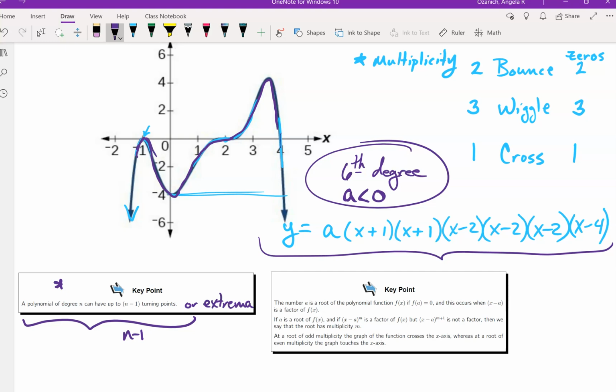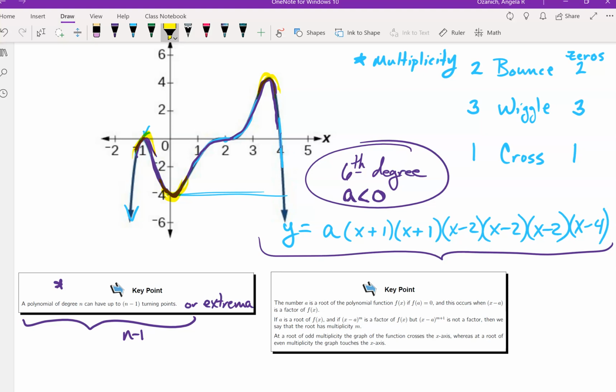These are local maxes and mins right here as it turns. One right there, one right there. That's going to be a local max. This is a local min. You guys probably can't see it because I'm tracing over things. Here, let me use a different color. So that's a local min right there. This is going to be a local max. This is going to be a local max. Okay, top of my hill.